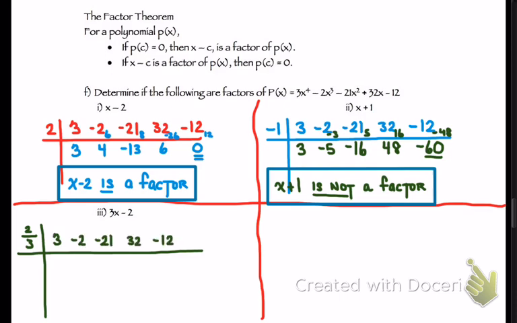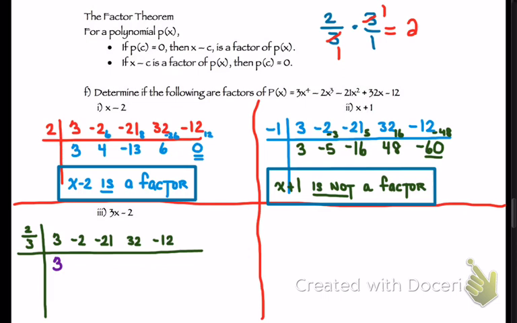I know I bring down that first term, then I multiply them. I'm going to show you this. What I'm thinking in my head without using my calculator, I'm doing 2/3 times 3. I'm going to put 3 over 1. Okay, so in my head, I know this and this are divisible by 3. They cancel out, and I get a positive 2. So that's what I'm doing in my head when I do these.